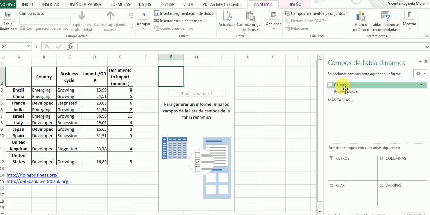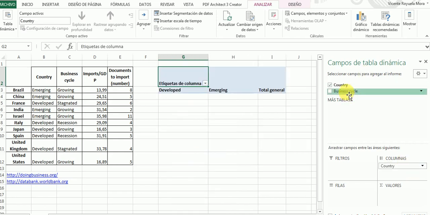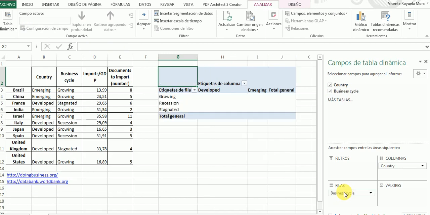Let's put the variable country, which can be emerging or developed, into columns, while business cycle is selected into rows. As you can see, we have exactly the type of table we want. So we want the columns for one variable, developed, emerging, and the total, and growing, recession, or stagnated in general.